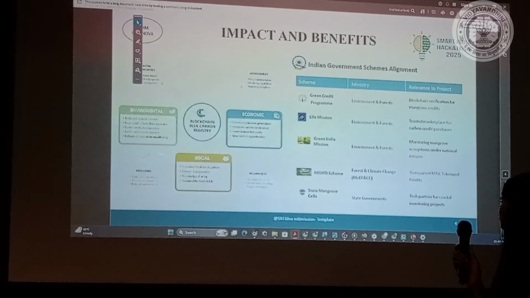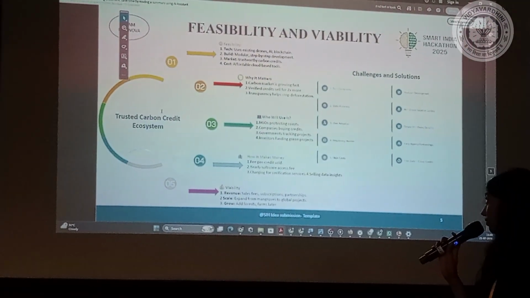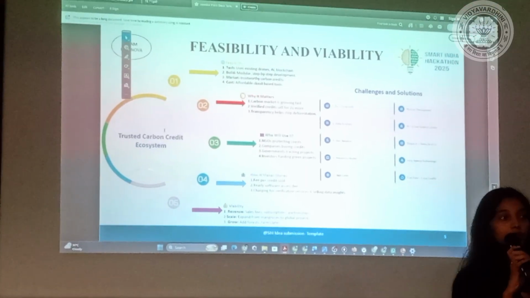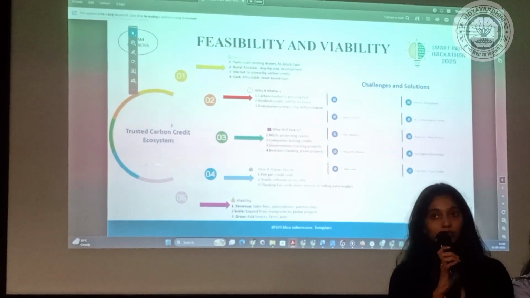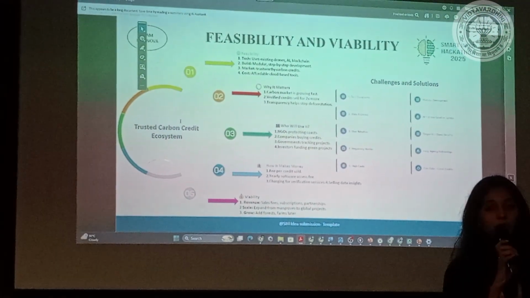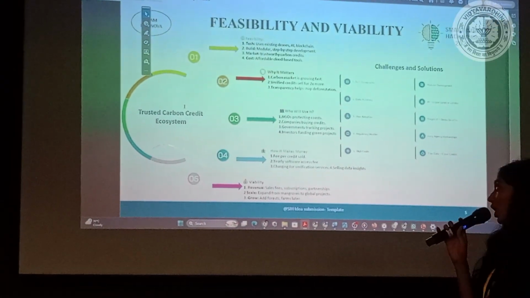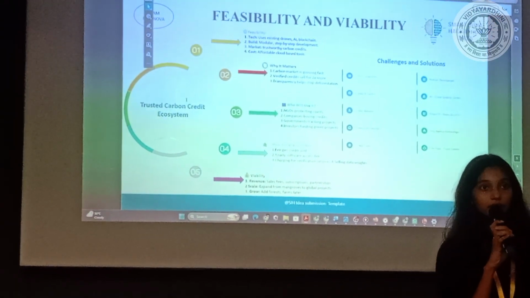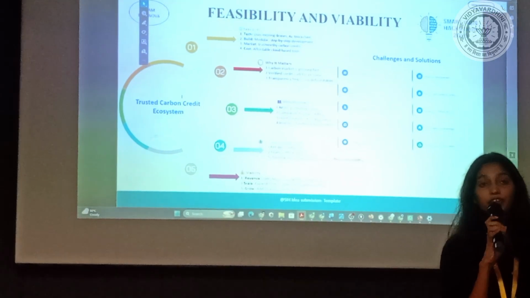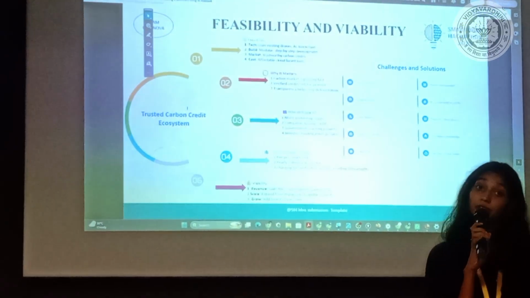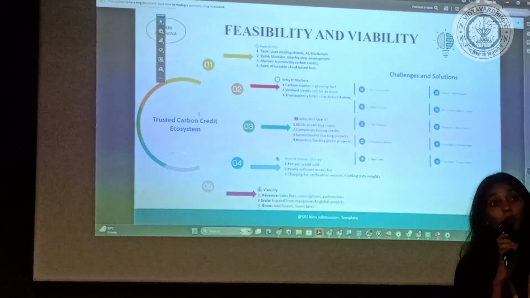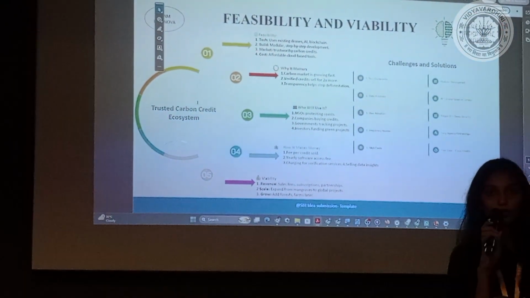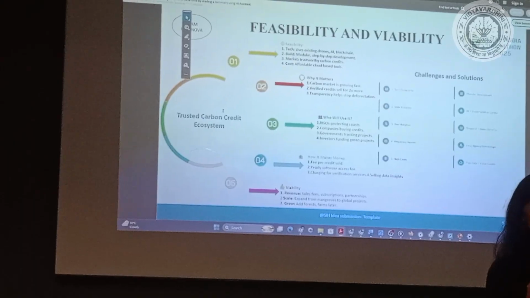Next, feasibility and viability. Of course, if you are building something that is not feasible or reliable enough, there is no point in creating that project, right? So you have to show how feasible it is and who is benefiting from it. Our project was benefiting farmers, was also benefiting business people, and was somewhere promoting job opportunities. That was what our problem was about.